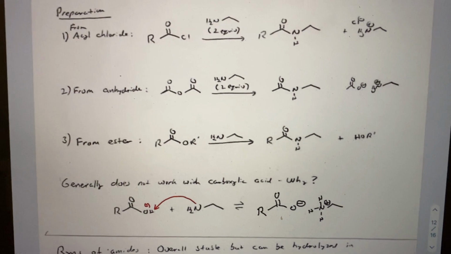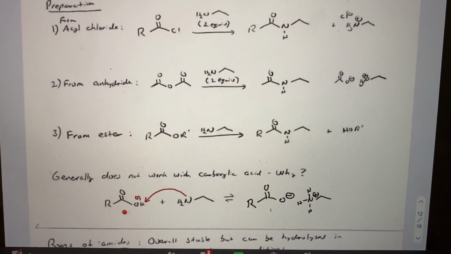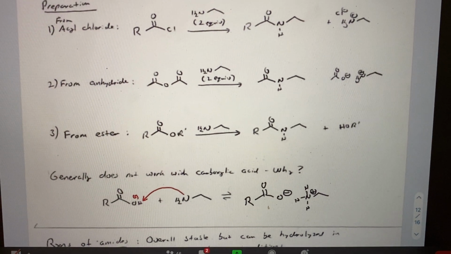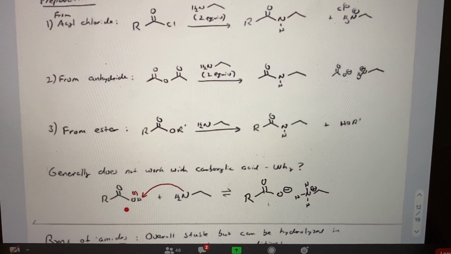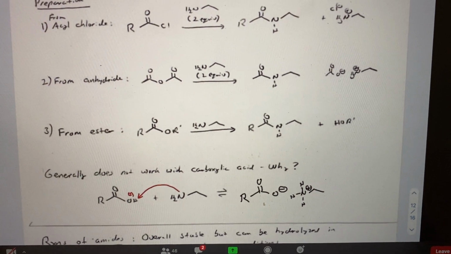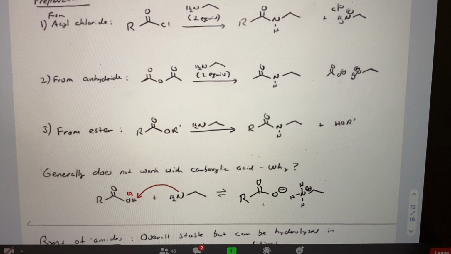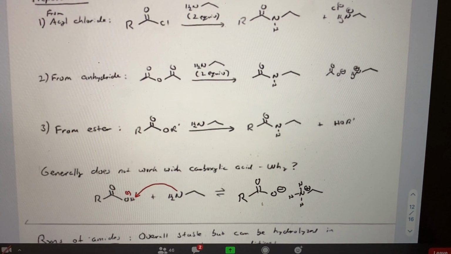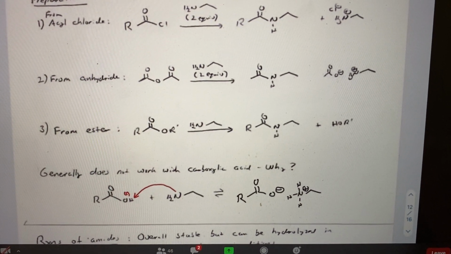So if you had a carboxylic acid and you really wanted to turn this into an amide, what you'd want to do is first convert this carboxylic acid into some other derivative. Any of these up here would work. Acyl chloride would be a good one. React it with thionyl chloride, SOCl2, make the acyl chloride, and then in a second step, react it with the amine.